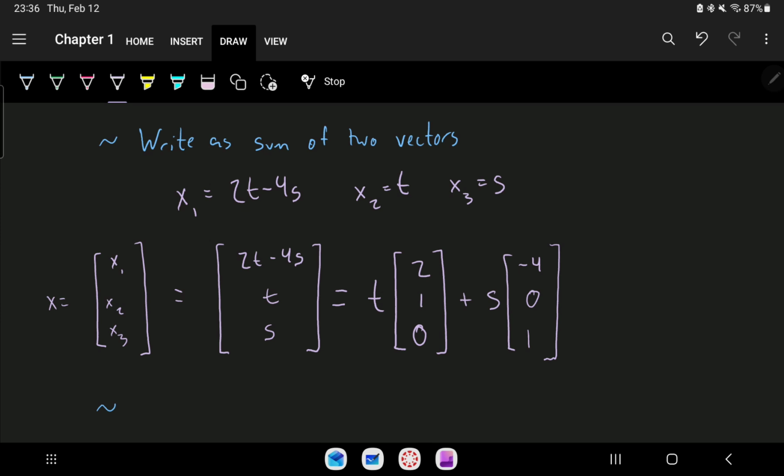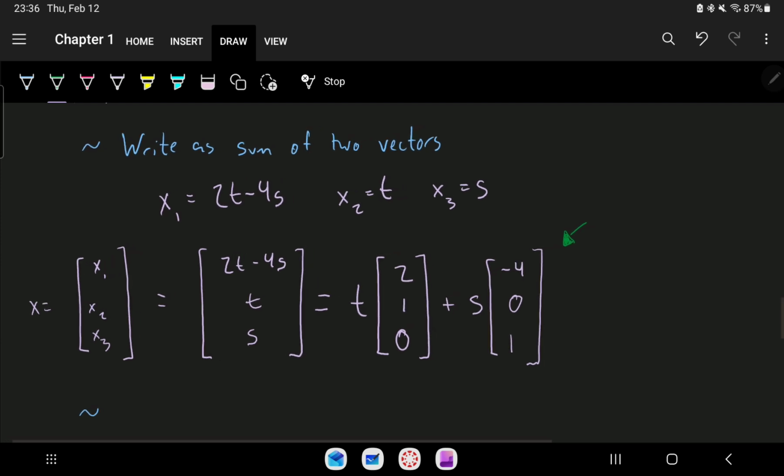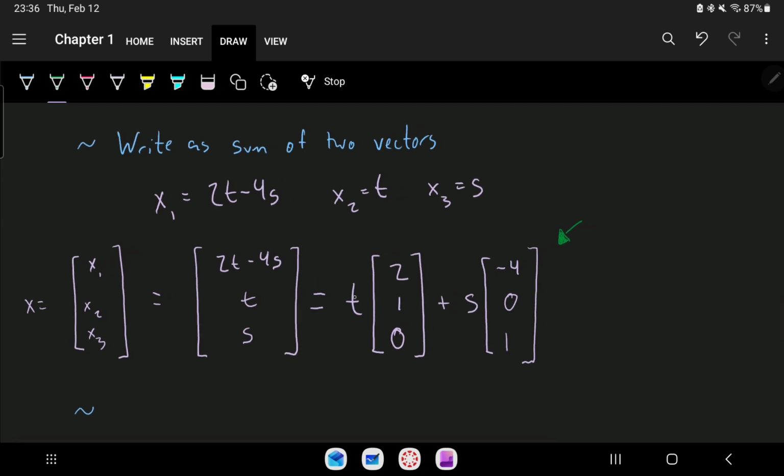And if this looks really obscure, like how the heck did we get all of this, you can absolutely work backwards and find it, because we've already noted how to do a scalar. Basically that first vector would turn into 2t, t, and 0. And then we would add that to the second vector, which would turn into -4s, 0, and s. Which, when you add those together, is going to give us 2t minus 4s, t, and s, which is exactly what we started with.